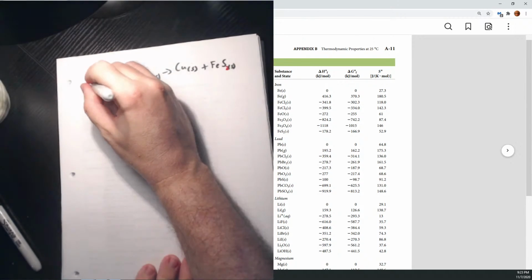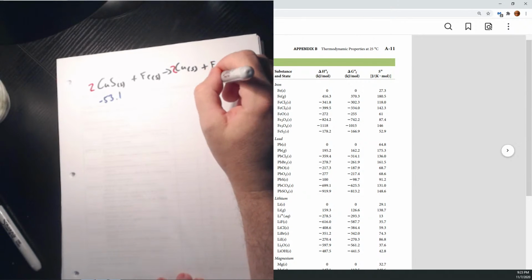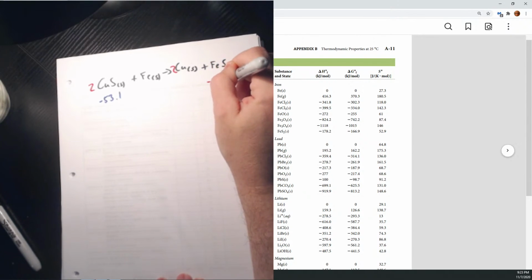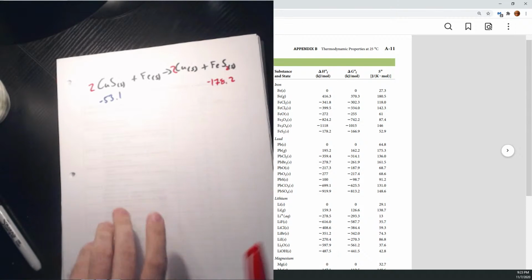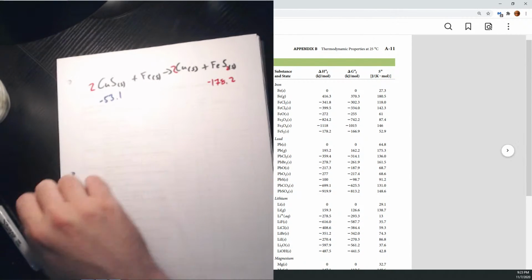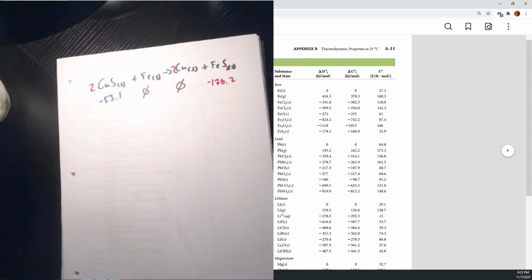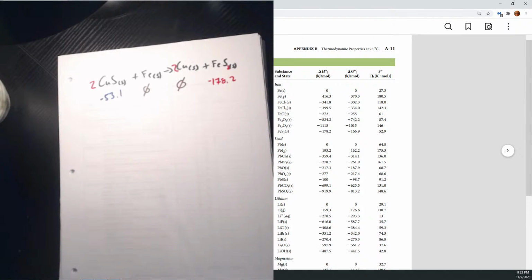So we need 2 of those, and 2 of those. Anyway, this makes it a more interesting problem. For the iron 4 sulfide, which is wild, they have FeS2, but not Fe2S3, not FeS. Okay, negative 178.2. Now, what about iron and copper? Again, elements in their native states, so 0 and 0. The enthalpy of formation of an element in its native state is always 0.